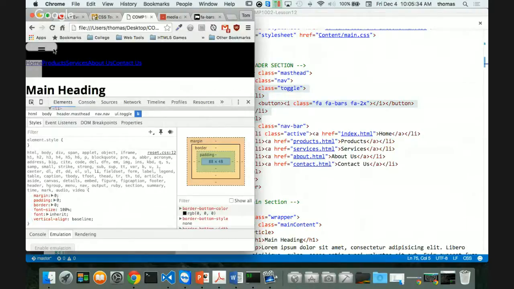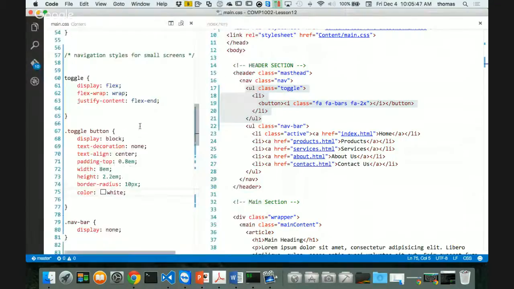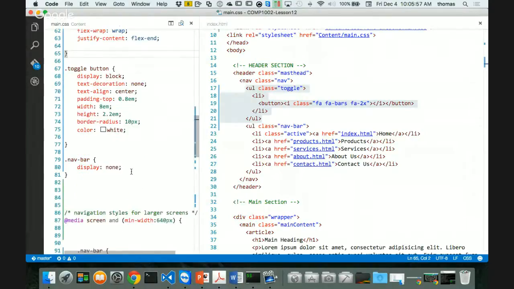Like, why is this happening? Refresh. Well, that's good. I like the fact that that came back, but I still don't have that height that I want from my button. What do I do? How do I make this so that my list item now is the right size? Well, toggle, remember, is targeting my UL. Toggle button is an item that's inside my list item, and I really got to target my list item to be this stuff, because that's what I've done over here.